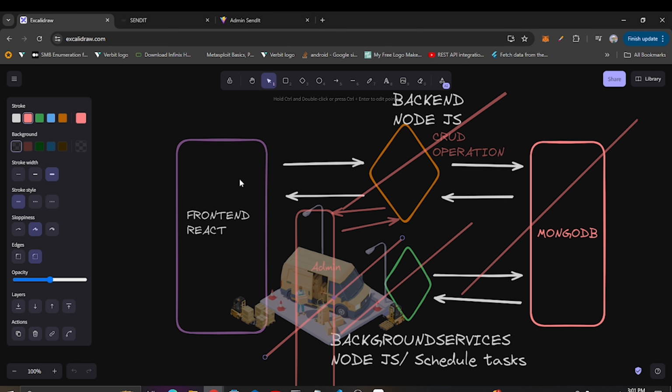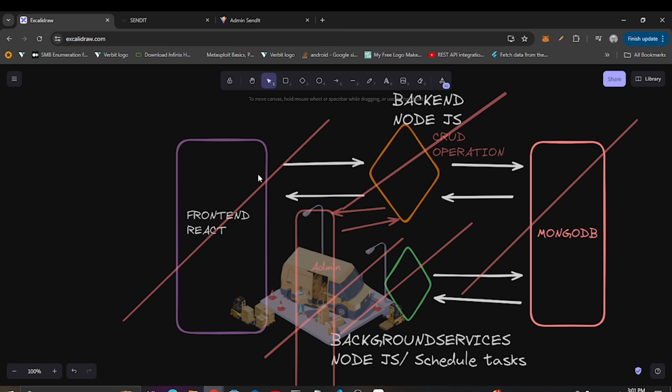And after that, we do the integration, where we will be able to integrate our backend with our front end and also with our admin. So I'm going to take this line here and also cancel the front end here, because this is the part that we are going to work on now.